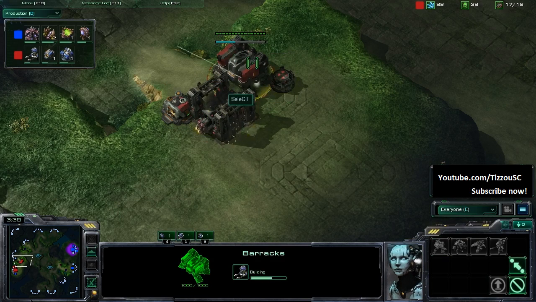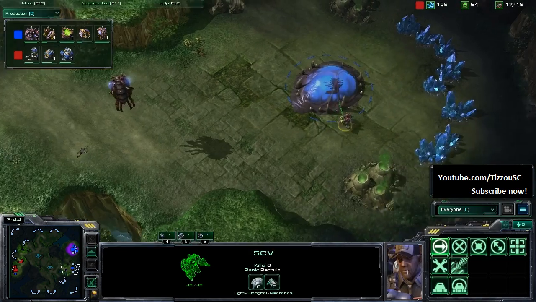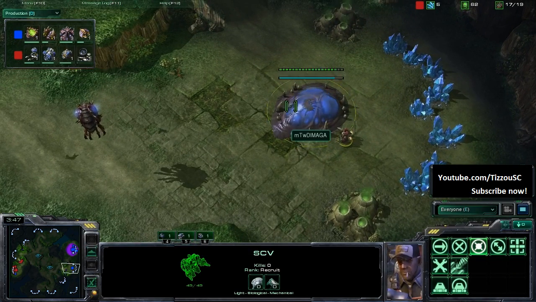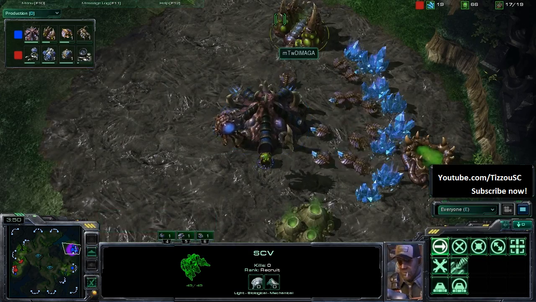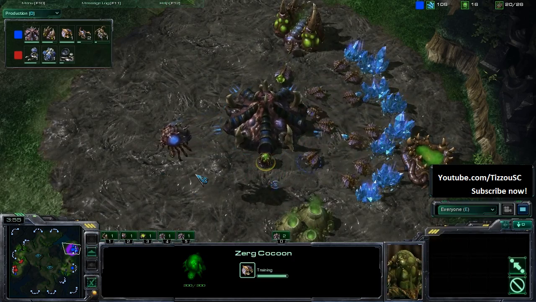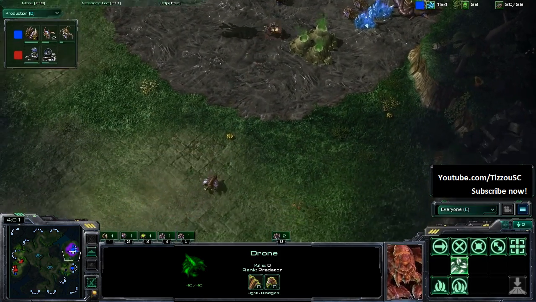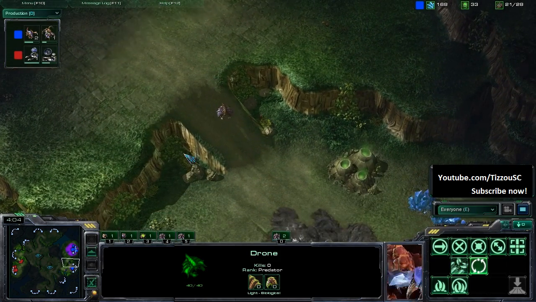And yes, he's going to go Hellion with a reactor, I imagine. Reactor down, factory down. SeleCT is now getting a scout on. He knows what's up. He sees this early expansion. He knows mTwDIMAGA is playing the macro game. He's probably going to go for a drop, but we'll soon see how he decides to respond. If Hellions are going to be enough, or if he's going to have to get that air to get that drop on that cliff where he's going to be nice and protected.